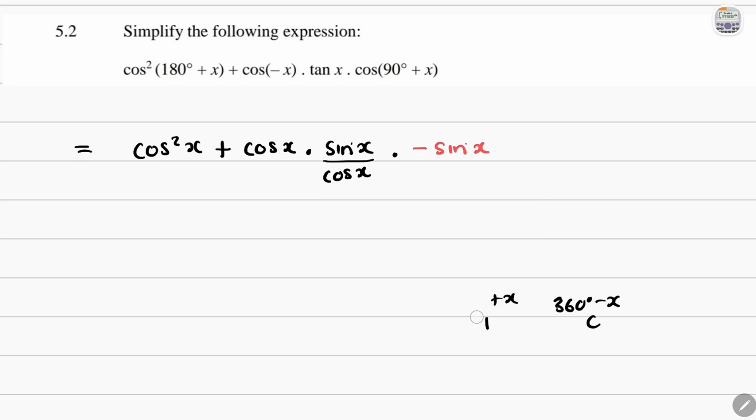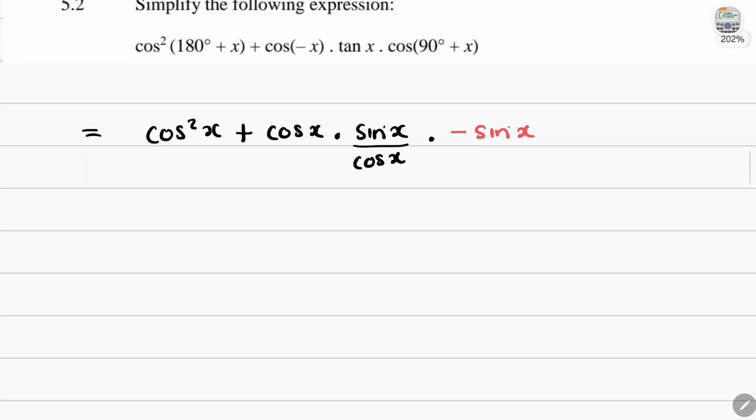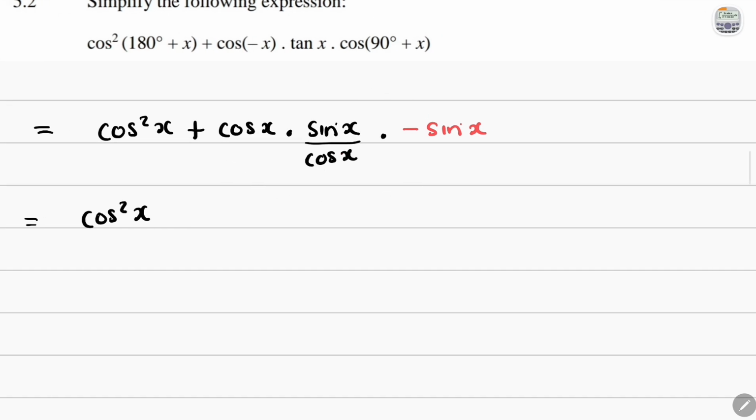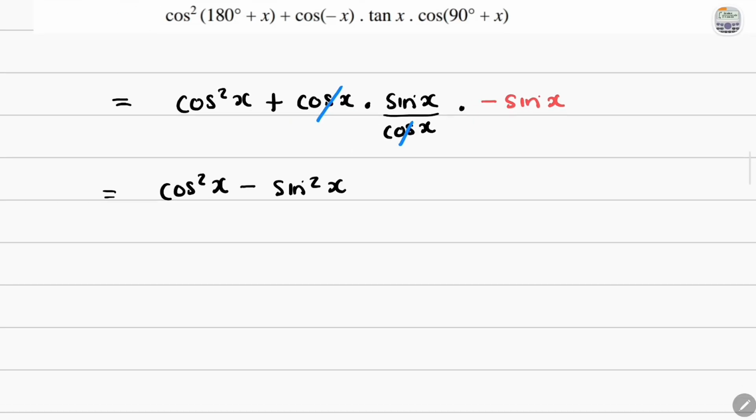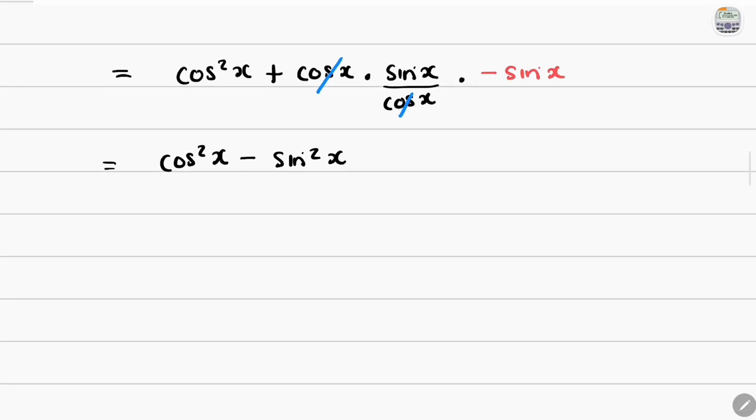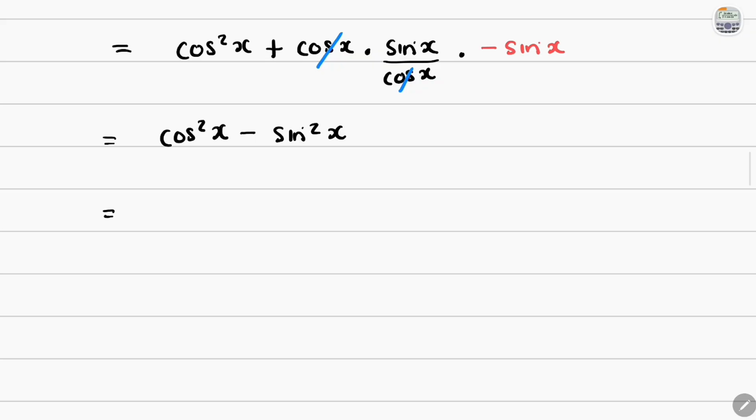Okay, so this is what we have. We have these two terms still. And let's see what simplifies. In this term, this just stays positive cos squared x. That's the first term. But in the second term, do you see that because we're multiplying all through, whatever is common diagonally will cancel. So it means cos x and cos x cancel. And you're left with positive sine x multiplied by negative sine x, which gives negative sine squared x. Okay. And you see that this, from the previous question, is one of the double angle identities we have. So this simplifies to cos 2x, and that is our answer.